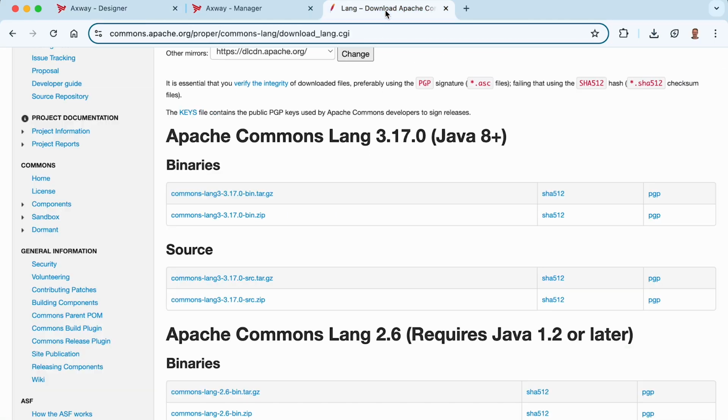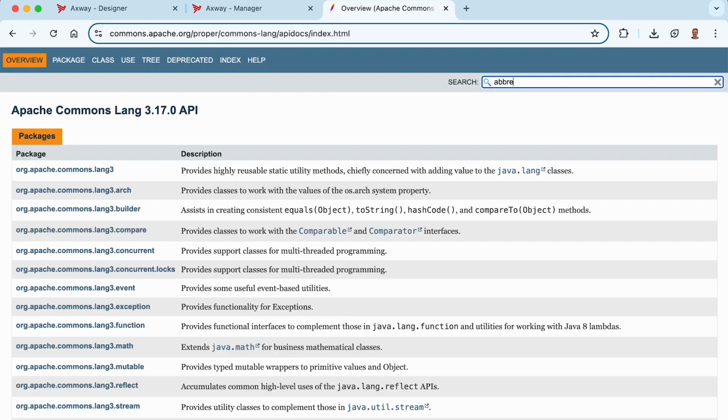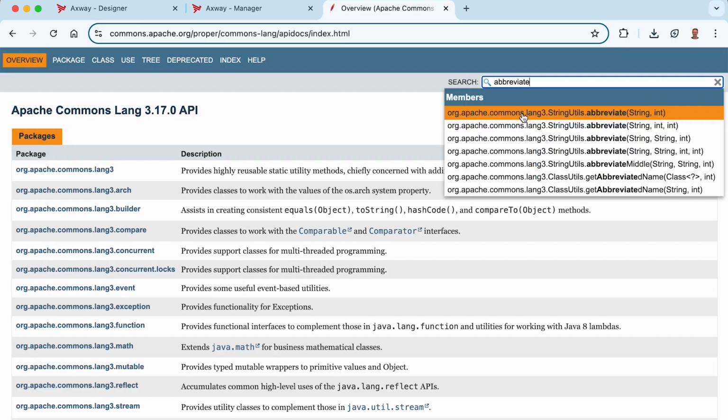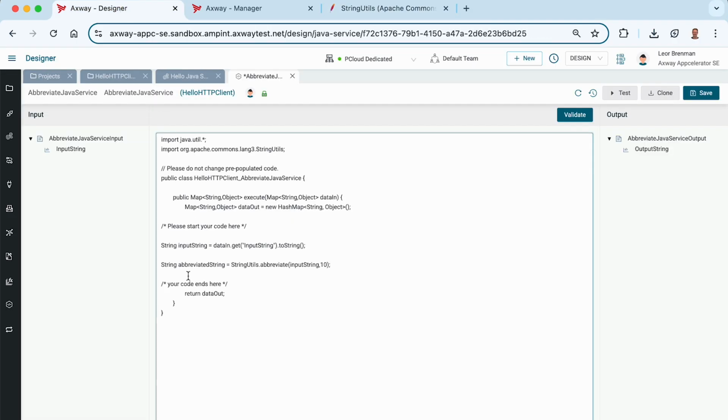So if we go to the Java docs again and look up abbreviate, we can see how to use this. Basically abbreviate, pass in a string, and pass in an integer. So here I'm going to create an abbreviatedString variable, and I'm going to use StringUtils, which I've imported, abbreviate, and I'm going to pass in this input string, and I'll abbreviate it to 10 characters.